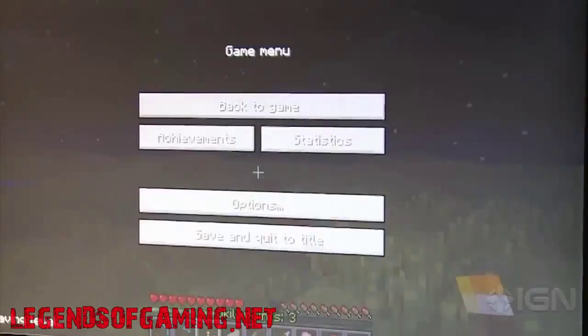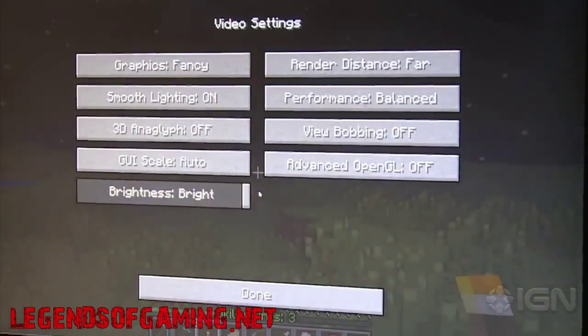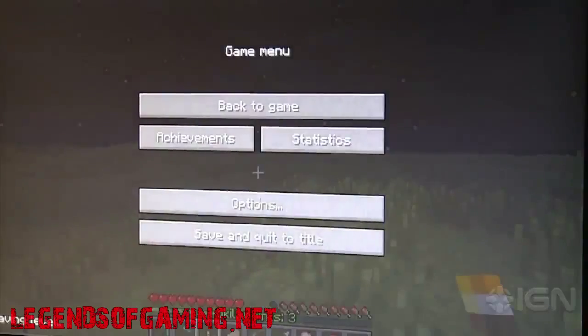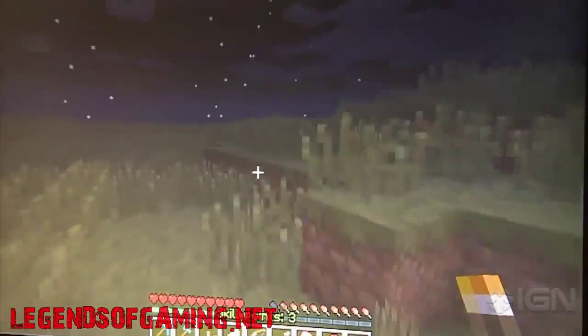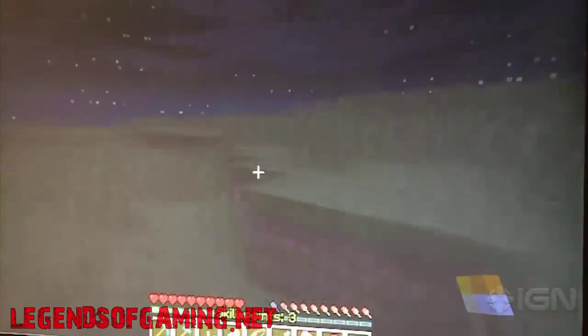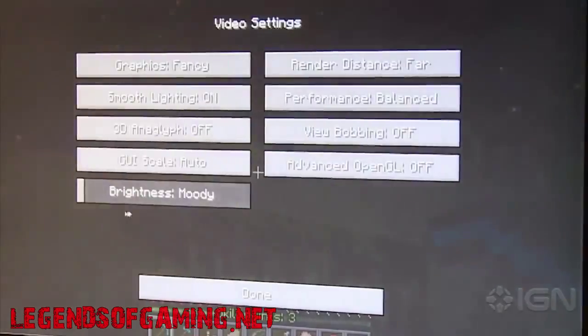Oh, I can actually show you a new setting here that people will appreciate. We have a brightness slider for the first time. So this is really bright. And then we have the moody setting, where the nighttime is still much brighter outdoors than it was before, but it's kind of moody bright. And we set it somewhat brighter for this video.